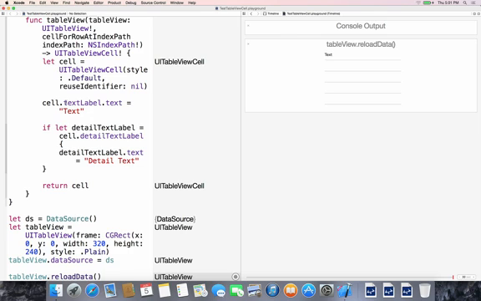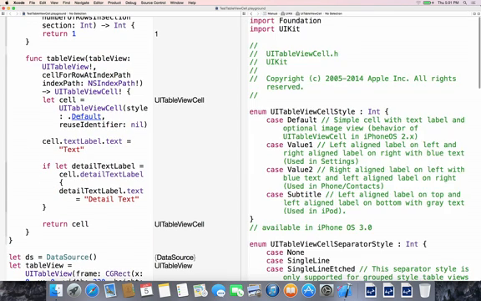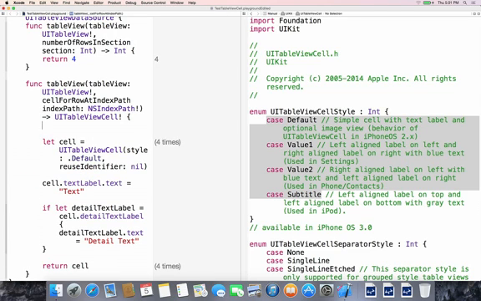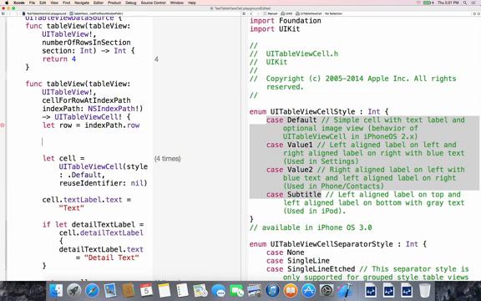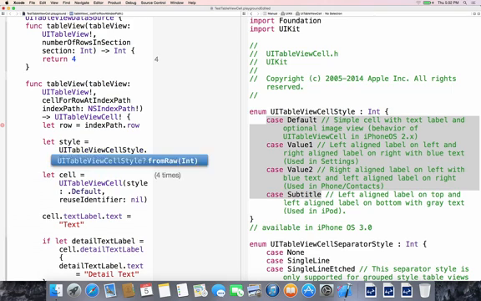the styles that we have. So I'm going to jump back to the declaration of UITableViewCellStyle. I can see here that there are 4 options. So I'm going to change this one to a 4, so we have 4 rows. And instead of always passing the default style, I'm going to conditionalize it based on the row that we're currently at. So I'll say let row equals indexPath.row. And I'll say something like let style equals UITableViewCellStyle.init(rawValue:) and I'll pass it the row.